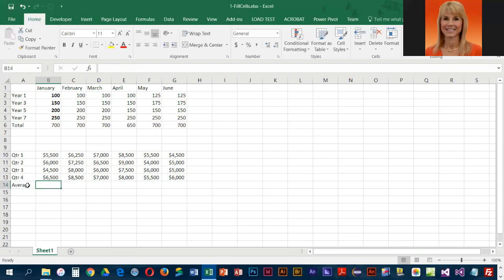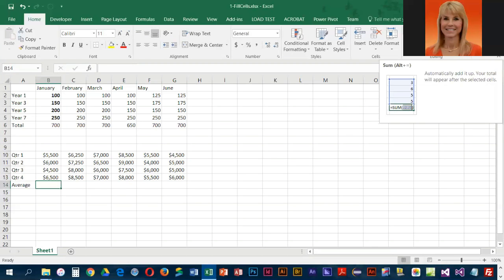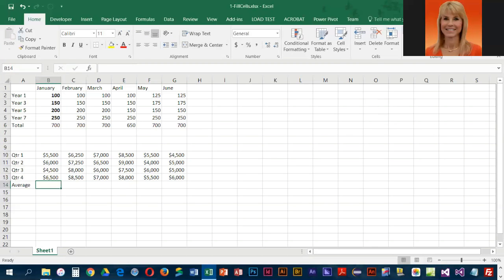And the function that I want to use is called average. Okay, so I mentioned that if you click on the arrow next to AutoSum, you're going to see other functions. Clicking on this arrow displays different statistical functions. An average is a statistical function. So to use it, all we have to do is click on average.